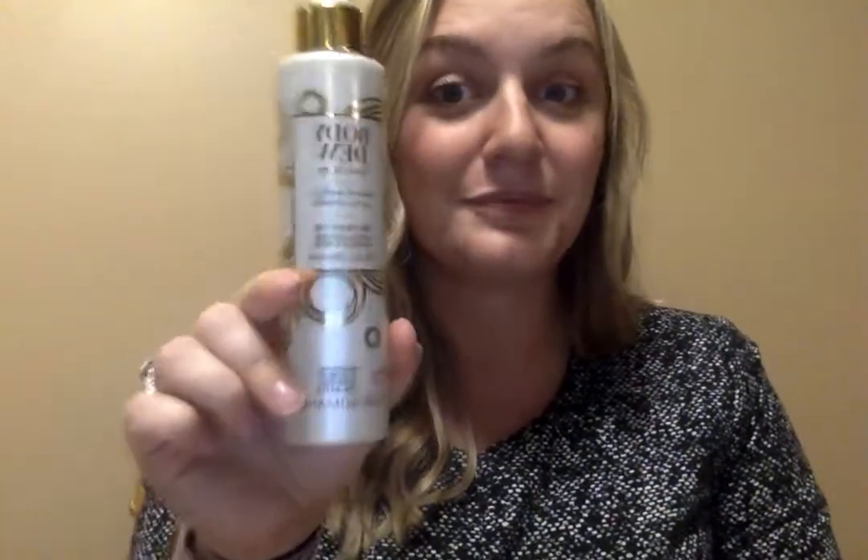Lots of times when you moisturize with just a lotion, the first ingredient is oftentimes water. Now water is going to dilute those actual moisturizing properties in that product, and you're going to have to reapply it too because water evaporates. Whereas your oil-based moisturizer — it's a one and done, lazy girl lotion. You're going to give yourself a spritz once you get out of the shower all over your body, rub it in, feel nice and super soft, and you're going to smell amazing too. This product has our pheromones in it, and Body Dew is also great in the summertime because the sweet almond oil in it actually works to repel mosquitoes. So if you don't enjoy smelling like DEET or Off or any of those bug repellents, Body Dew is for the win.